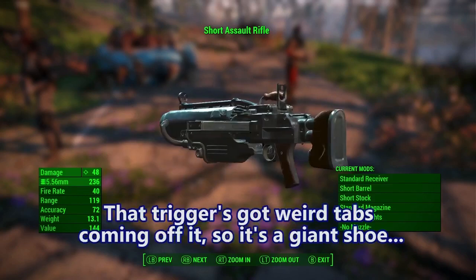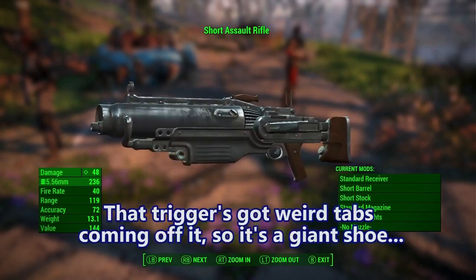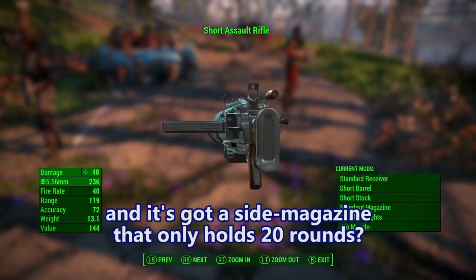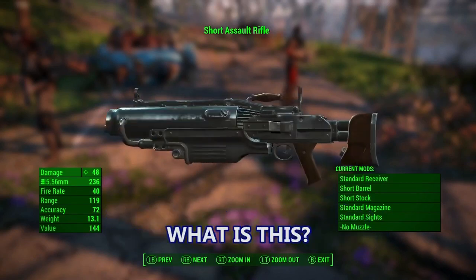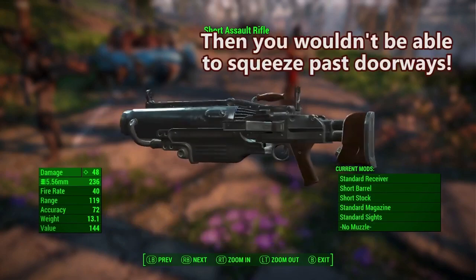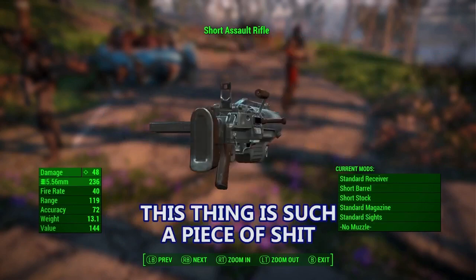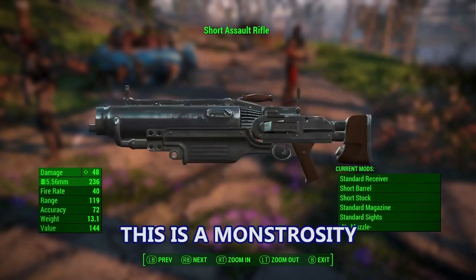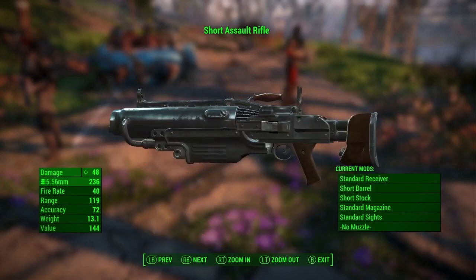That trigger's got weird tabs coming off it, so it's a giant shoe, and it's got a side magazine that only holds 20 rounds? Well, what is this? If it held more rounds, it'd stick out too far. Then you wouldn't be able to squeeze past doorways. This thing is such a piece of shit. This is not an assault rifle. This is a monstrosity. It's an amalgamation, that's all.